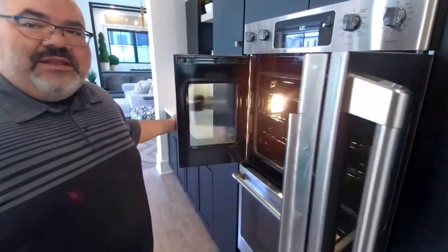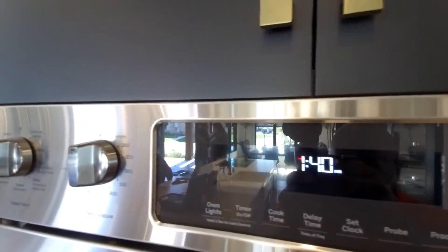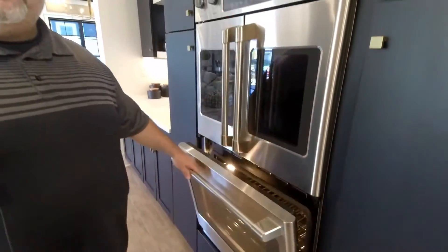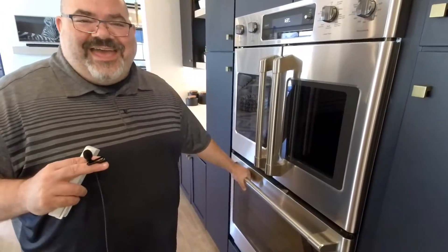Give you one more thing — of course, double wall oven. Single-handed open, French doors, both convection, GE Cafe series, been very popular. What's this below? Just another oven. So there's double wall ovens there for you. So you mean to tell me we've got two kitchens and two ovens? You can do all the baking and cooking you need to do.